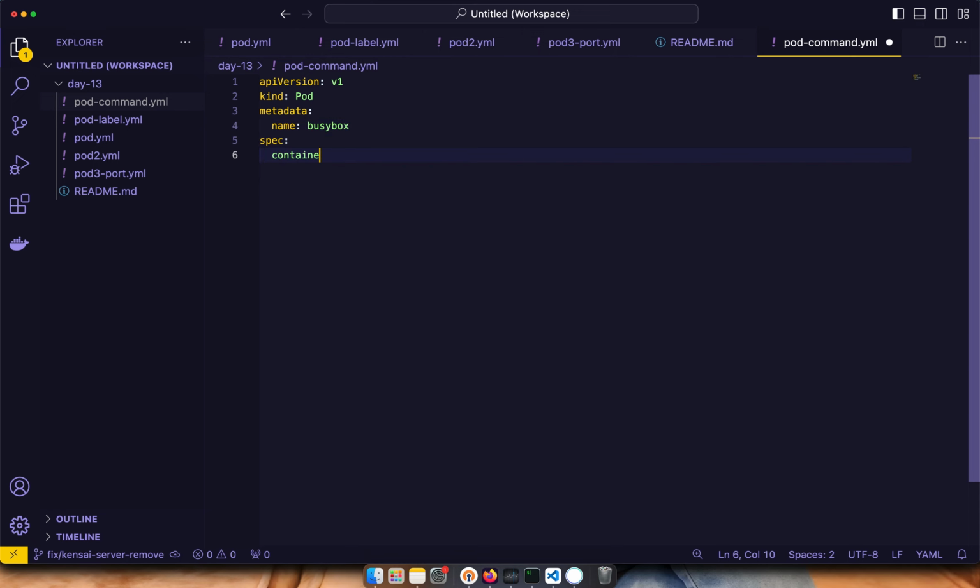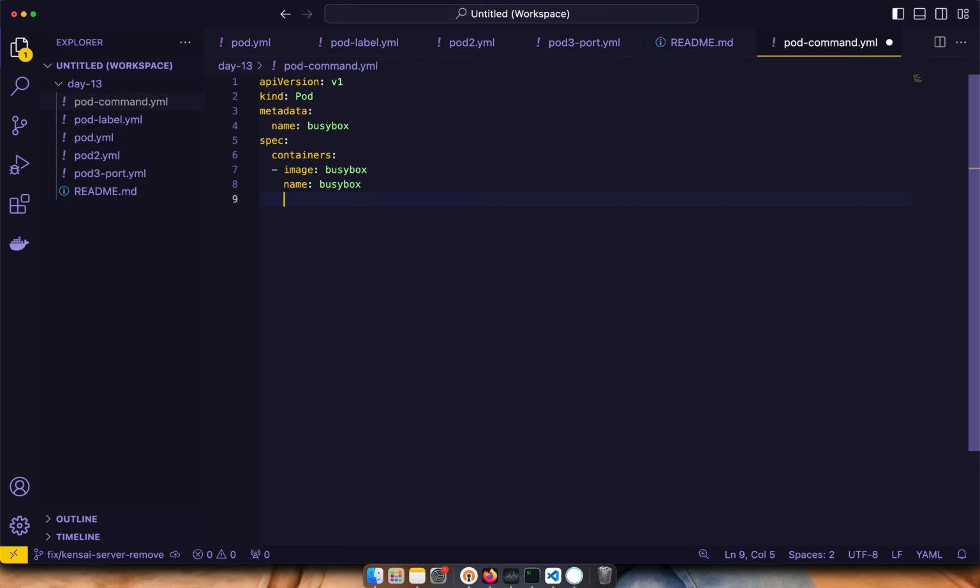So here we have the section called containers. Okay, let's use this one, hyphen image. What is the image name we are going to use? Nginx, simple name. So let's use name equals nginx. Okay, let's use box only. Let's use the same here. Sorry, we don't want to use nginx again, always box, and name is also box again.